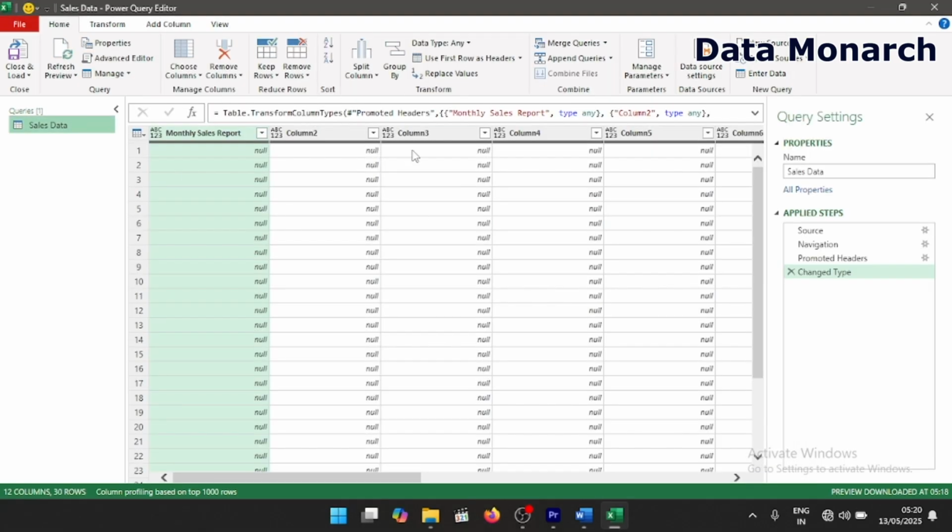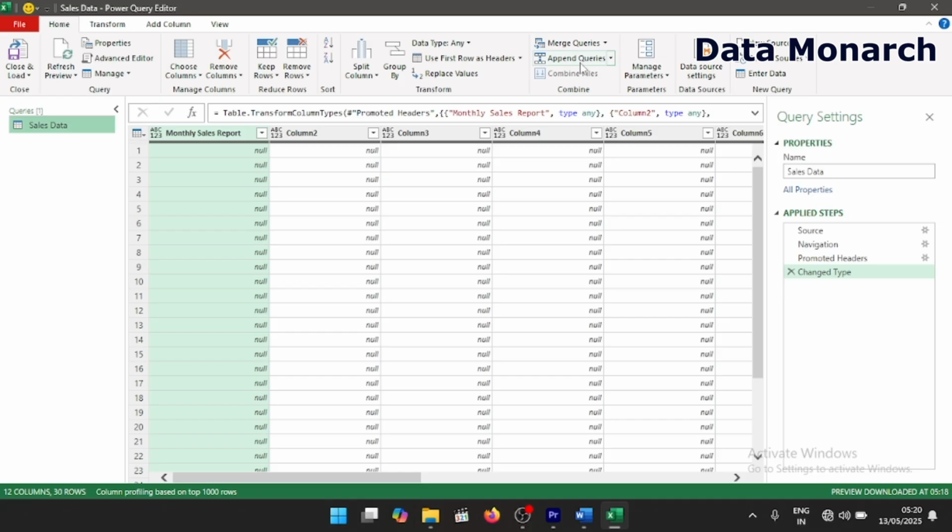This is the Power Query editor interface. Right here, you can see Queries. This is where each query that is created is shown. So you will see each table that is created here at this side. And these are different formatting features you can use in your Power Query editor. Here you can see the Query tab. This is where you format anything regarding the query. This is where you manage the columns. This is where you reduce rows, you sort, you transform. You can see the features you can use here. We'll be using them even in this tutorial.